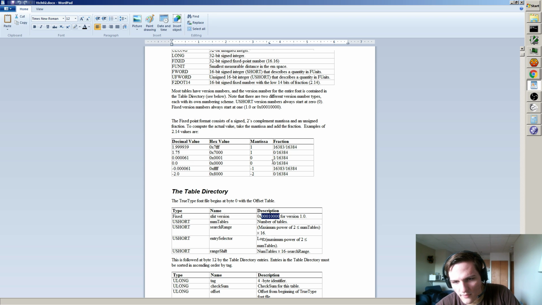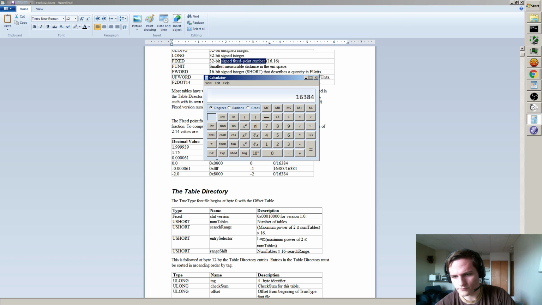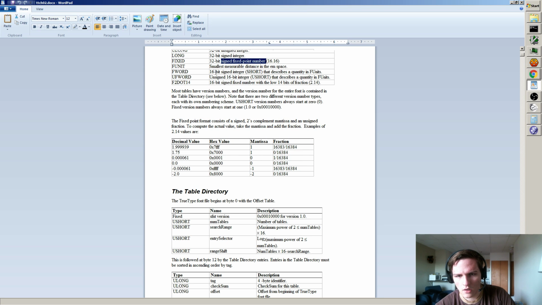Oh, okay, well everything was right as long as, no. Up here it says fixed is a 32-bit signed fixed point number, which is being divided by 65536. Yeah, 65536, so that's fixed. The fixed point format consists of a signed 2's complement mantissa. I don't think this is the actual format.